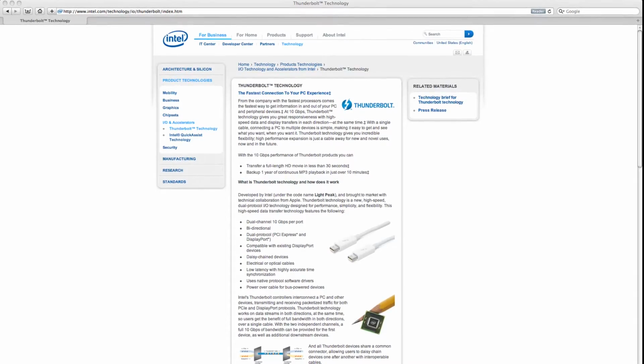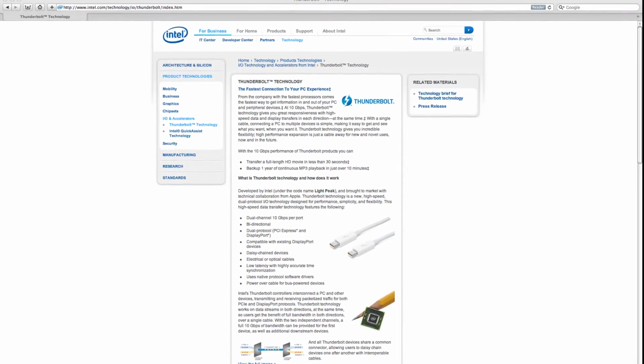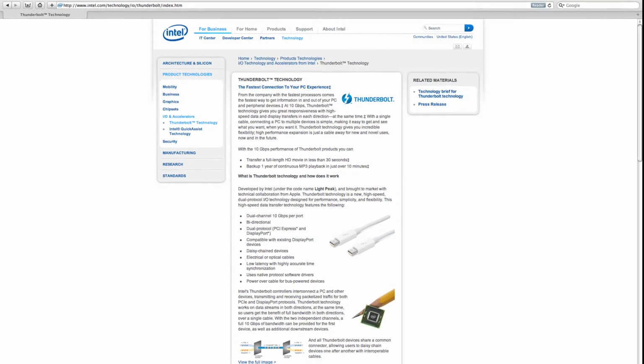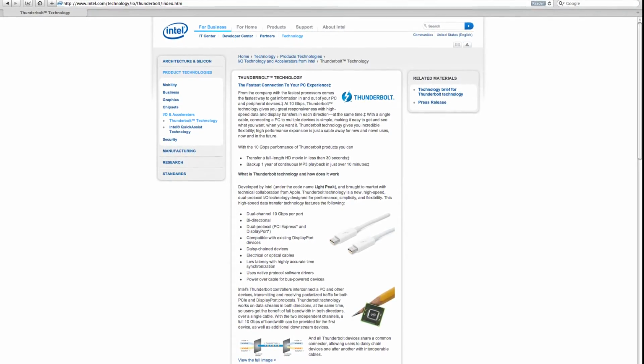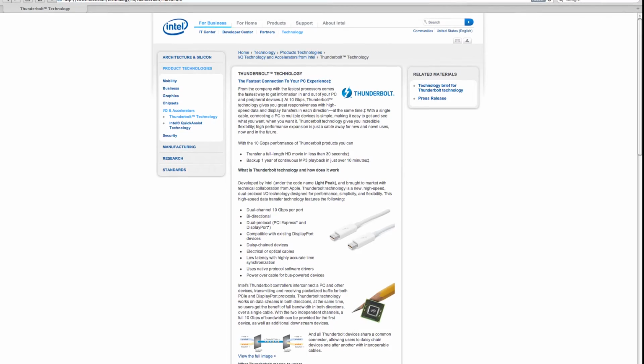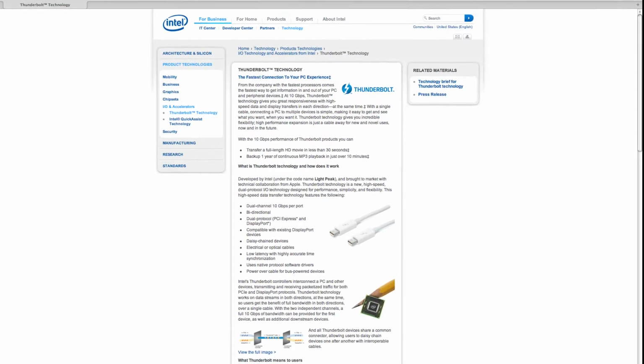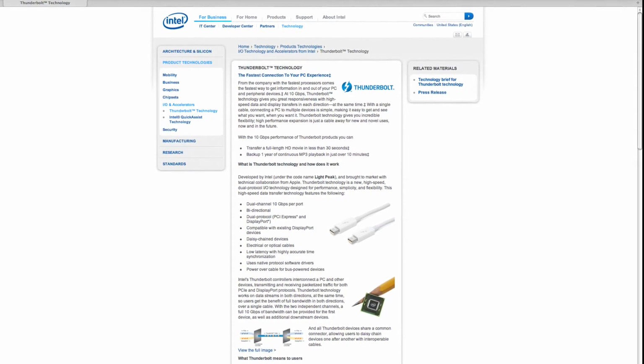From Intel, I wanted to touch on this. This is a new technology that you're going to start seeing in new laptops and desktop systems. It's called Thunderbolt. It was previously Intel's Light Peak technology. In theory, it's capable of up to 10 gigabits per second if you do just the optical connection. Unfortunately, they've been struggling with a few things in relation to that, so they've come out with a copper version. Intel's newly released MacBook Pros feature this Thunderbolt port.